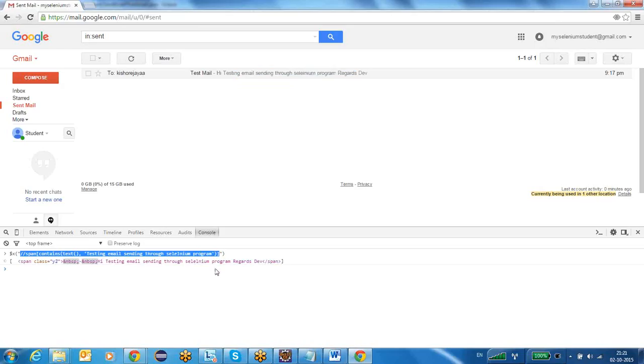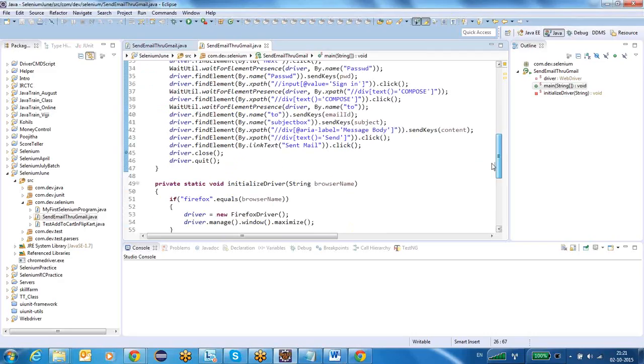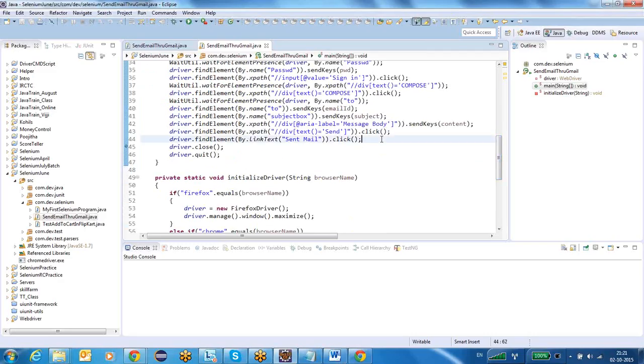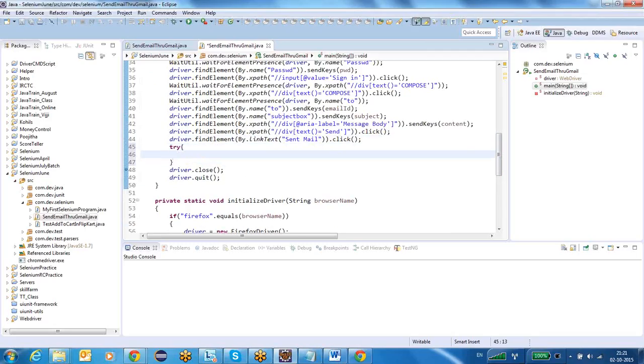How can you check whether the element is there or not? I told you, right? If you call driver.findElement and the element is not there, it will throw you a no such element found exception. So how can you make it like a test case? By using a try catch block. You will simply say driver.findElement in the try block by XPath.